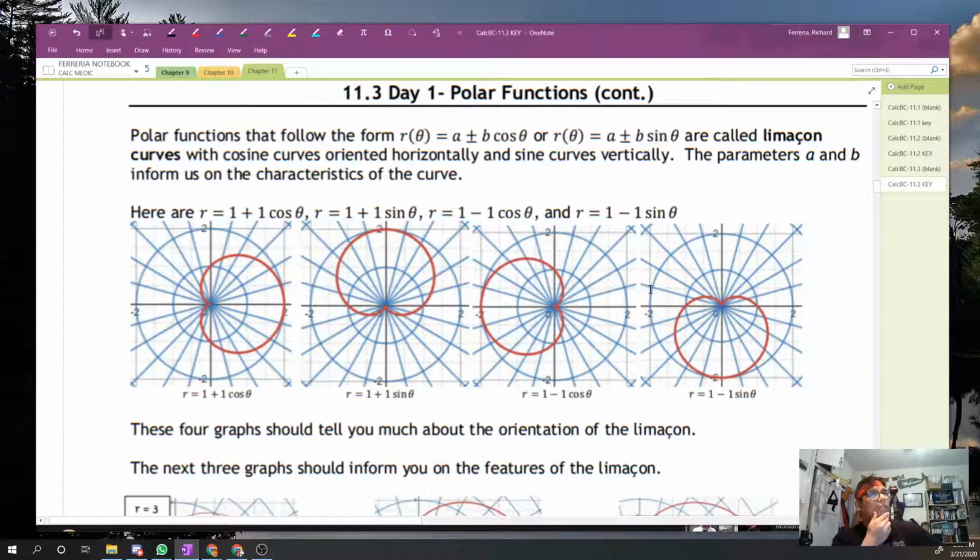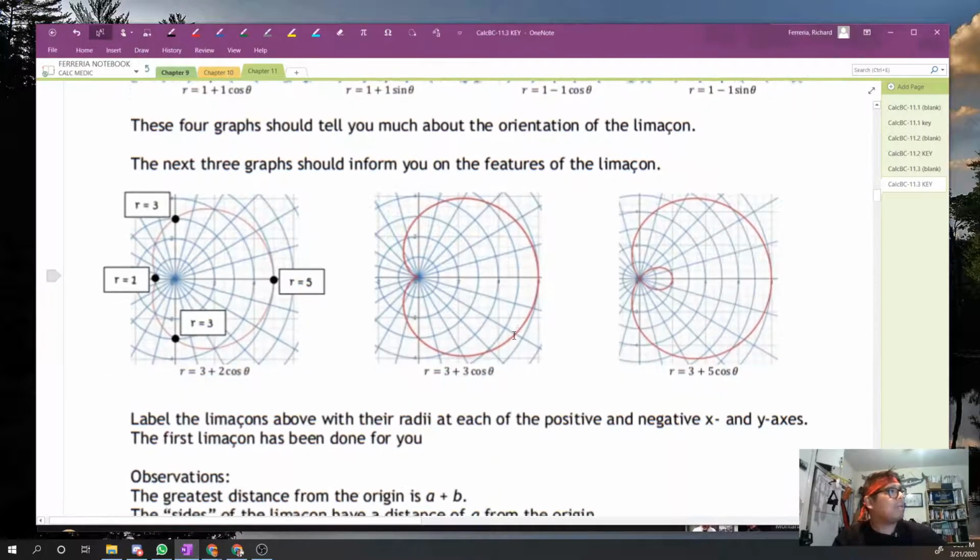The other major part that I want you to notice is that the limaçon is always thicker on one side than the other, and then it also has two sides, up and down. The thicker side, sometimes I like to call it a major axis. I don't think that's correct, but it helps me give a name to what I'm looking at. That would mean that the smaller side here, we would call that the minor axis. Again, I don't know if that's actual. And then the sides over here, we'll just call those the sides. How about that?